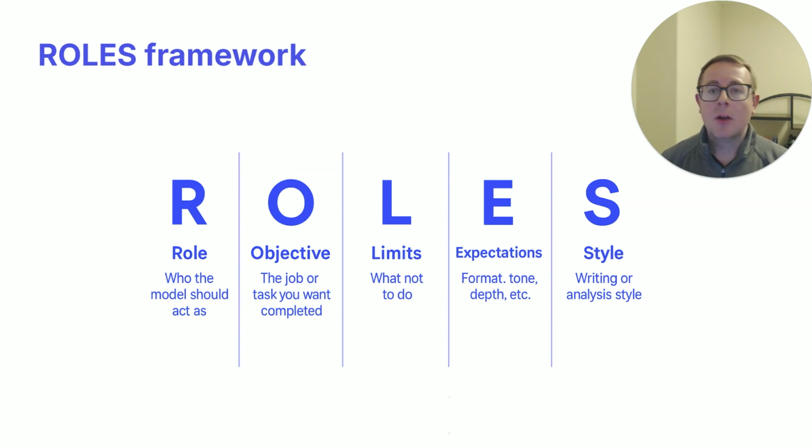There's CoStar, and CoStar stands for context, objective, style, tone, audience, and response. So you'll see that it's similar to the roles framework. In my opinion, it's a bit harder to remember. There is CRISP, which stands for context, request, input, steps, and parameters. So again, it's the same theme. I have just found success in using the roles framework to get the outputs that I'm looking for. And again, it's just easy to remember versus some of these other options out there.